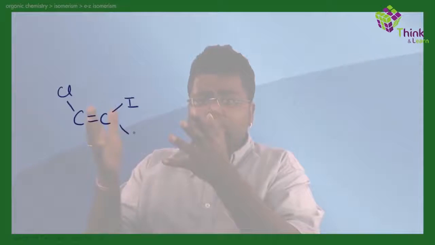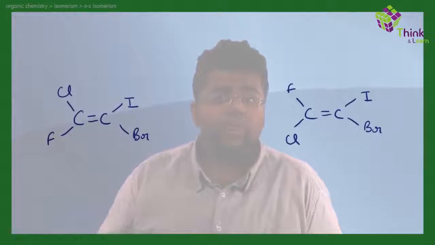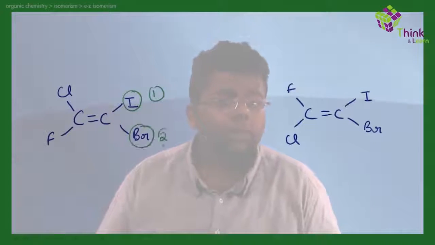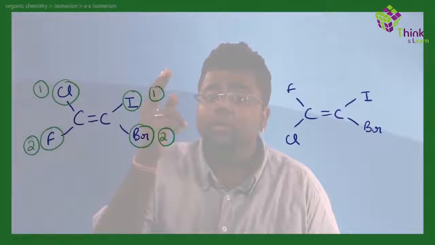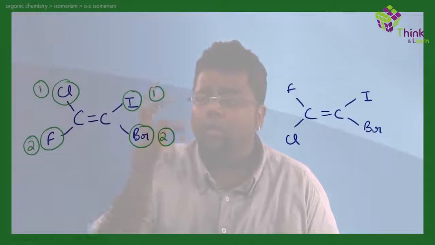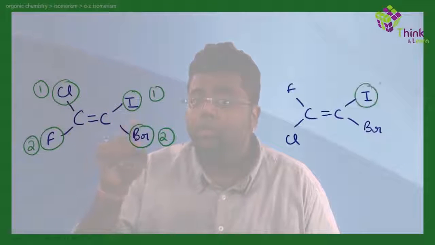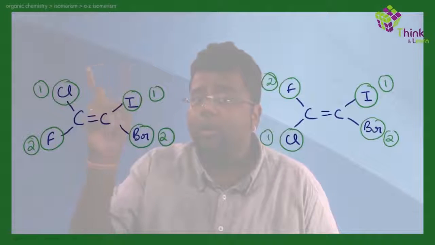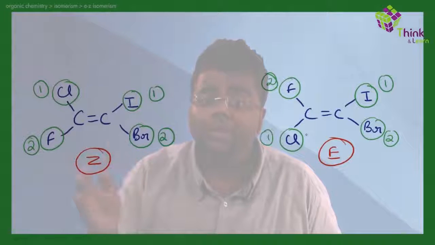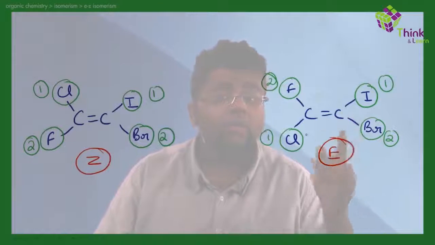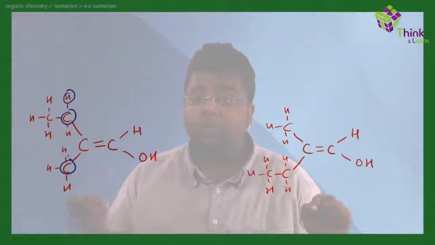Now if I have a compound like this and like this, out of the two, which one would be E and which one would be Z? So let's mark the priorities. Over here, you see that this has a higher atomic number, so this gets a higher priority. So I'll mark this as 1 and this one as 2. Similarly over here, this is 1 and this is 2. So on the vertical plane, the higher priorities are on the same side. So what do you get? This would be Z. And similarly, this would be E. So if I take the examples, you can easily classify now which one would be E and which one would be Z.